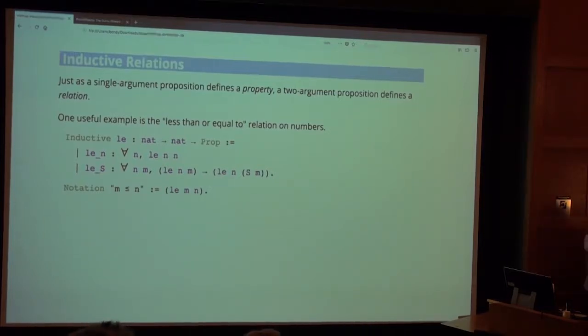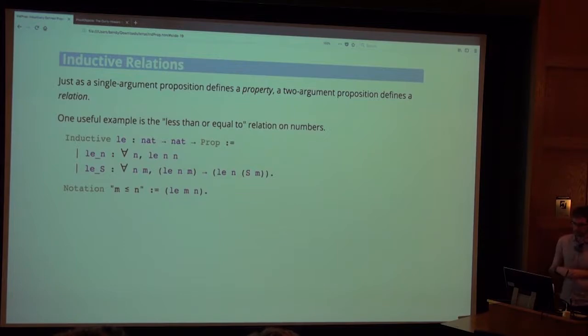Okay, where were we? So we had just seen how to define inductive properties of a particular piece of data as an inductive data type, right? The even example we saw was just defining a property on one particular data type, in this case nats. But there's nothing restricting us to just one. Instead of defining a property of a single data type, we can define it over multiple ones. And in particular, we can define a two-argument proposition or a relation as an inductive data type as well, right?